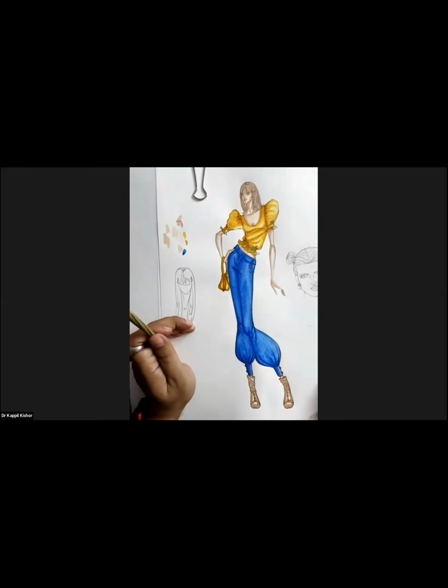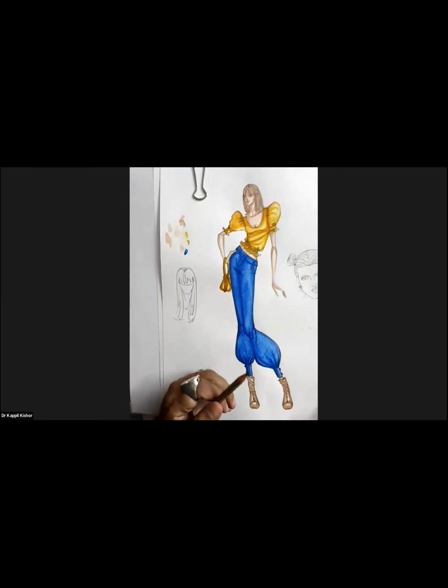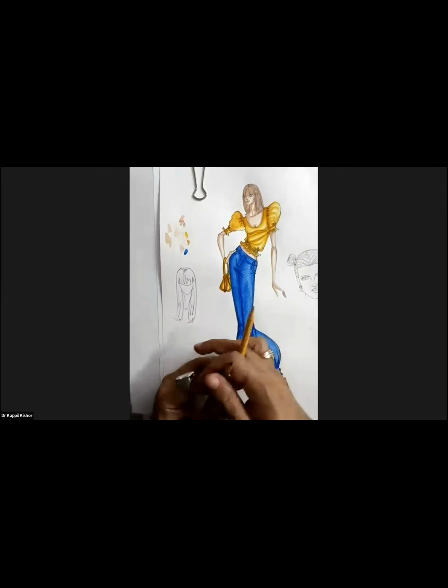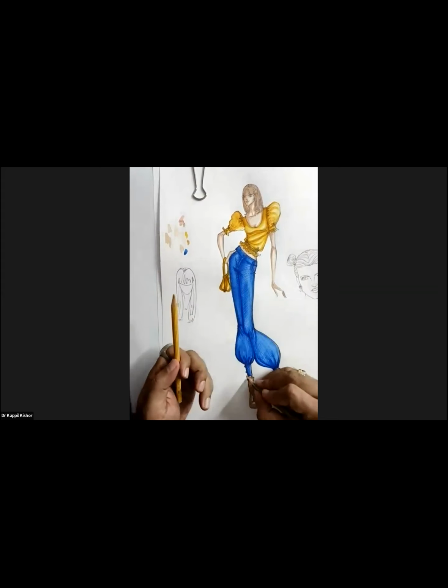Okay, so this way you can go for finishing in the back and the darker tone for footwear.